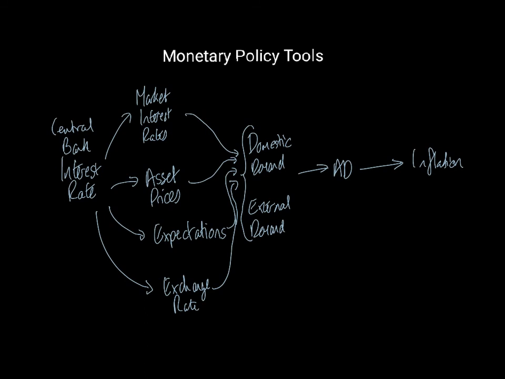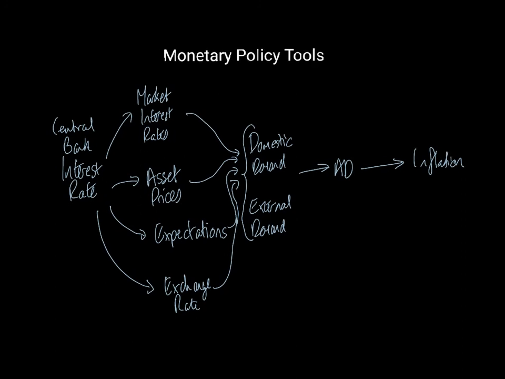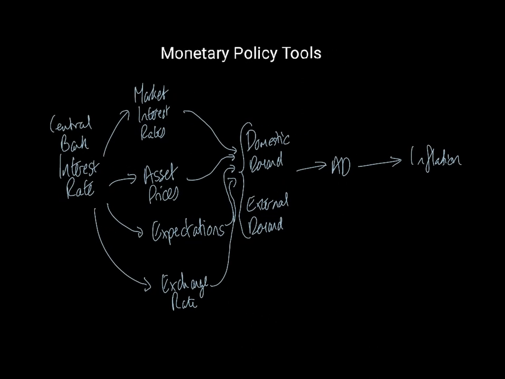Now, there's another effect going on here as well, which is that the impact on the exchange rates will also have an effect on import prices, and that will have an impact on the short run aggregate supply, and that, as we know, will also have an impact on inflation from the cost side. So there's quite a complicated channel here, as you can see.